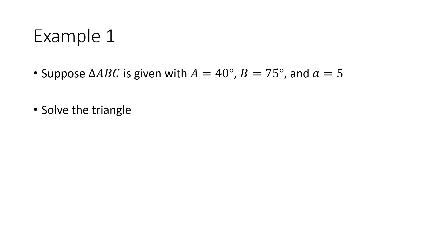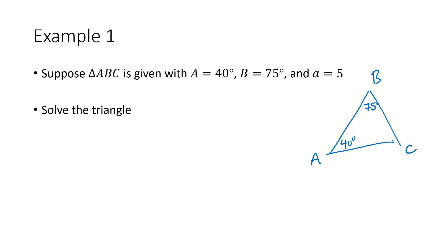Example 1: We have a triangle where angle A is 40 degrees, angle B is 75 degrees, and side little a is 5. Note that throughout these examples, everything will be in degrees, so we may need to convert from radian output on a calculator. We have triangle ABC, angle A is 40 degrees, angle B is 75 degrees, and little a — the side opposite capital A — is 5. Solving the triangle means finding the missing angle C, side b, and side c.